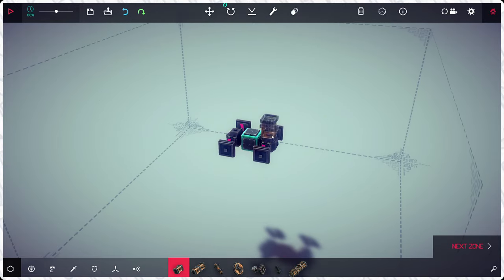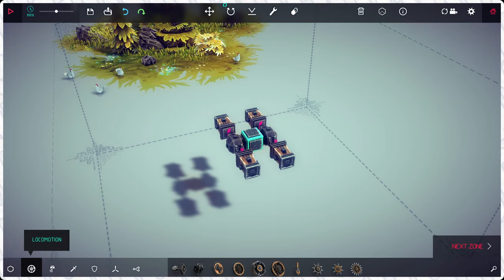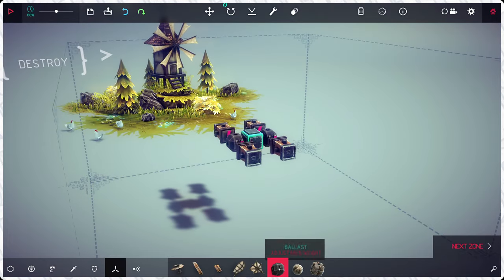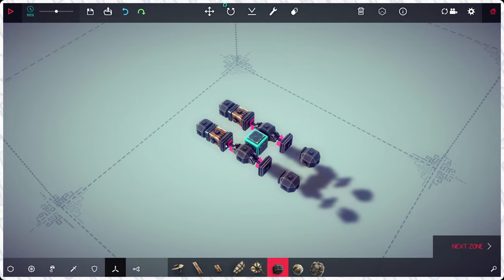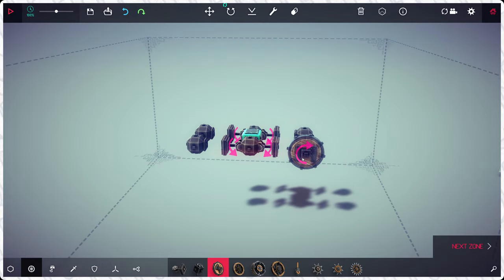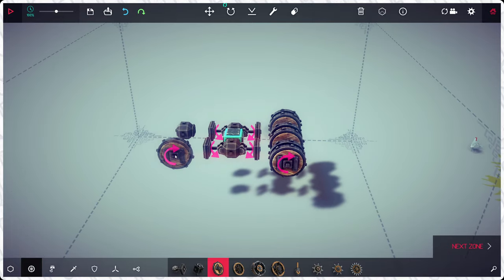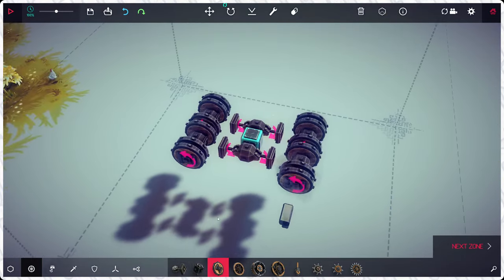I'm sorry. So what I'm doing here is building a rudimentary suspension. I'm using these ballast items because they're metal, so they don't burn. I'm going to put wheels, here and here, and I'm going to do internal double wheels. Actually, triple wheels for maximum mobility and traction.